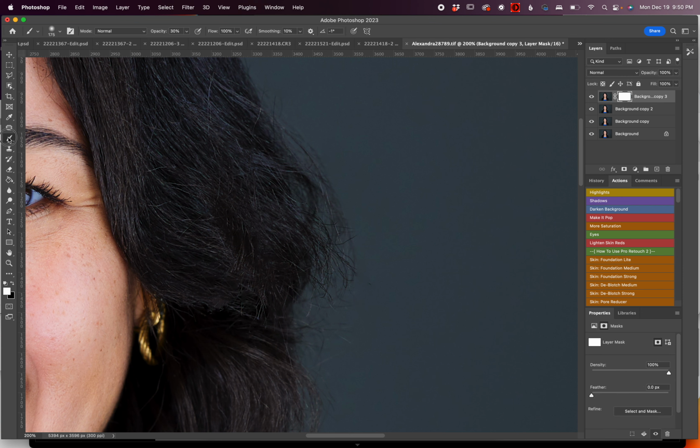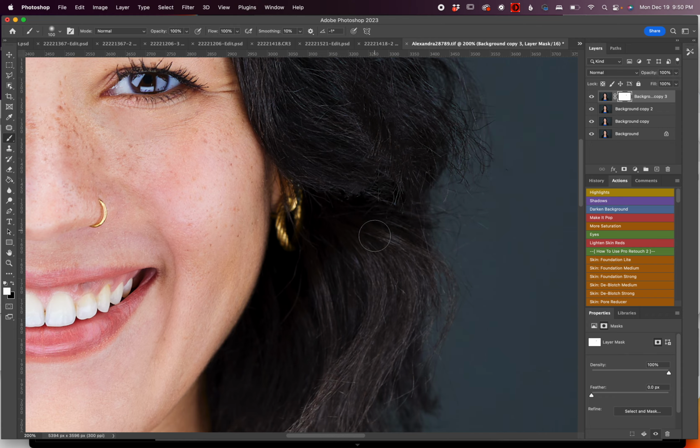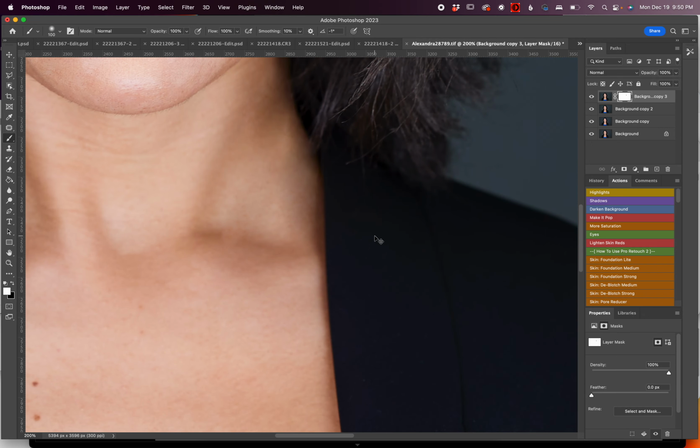So I'll come back, bring this out a little, and bring it back in just a bit so it doesn't look like it's too harsh. There we go. So we have a little bit of those natural bits of hair going off to the side. Okay.